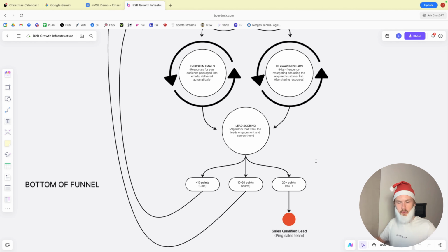But how do we figure out which ones we build trust with the fastest? Well, that's through our tracking, where we are able to track how much people are consuming of our emails and our ads. And based on that, we have an algorithm that places each lead into either a cold bracket, a warm bracket, or a hot bracket. And as a smart B2B founder, as I assume you are for watching my videos, you know where this is going. The ones that are in the hot brackets are the ones that we actually want to spend our one-on-one time following up and selling to.